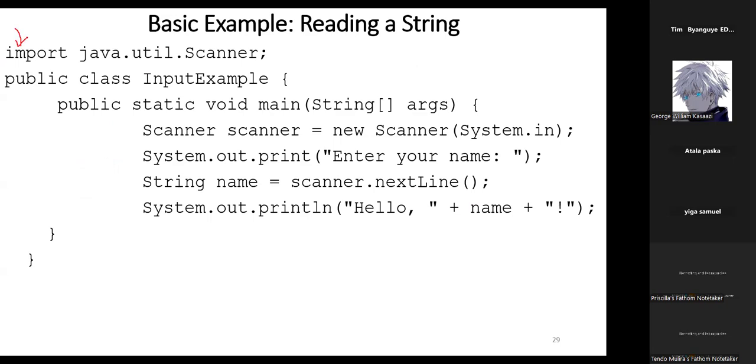Now you're seeing for the first time how you actually import and use. We've used other people's code already, but we had not explicitly imported it into our program. If you know in advance that the program you're writing is going to require reading inputs from the keyboard, then you will import the Scanner class. This line is like the equivalent of the hash include, what we call the preprocessor directive.